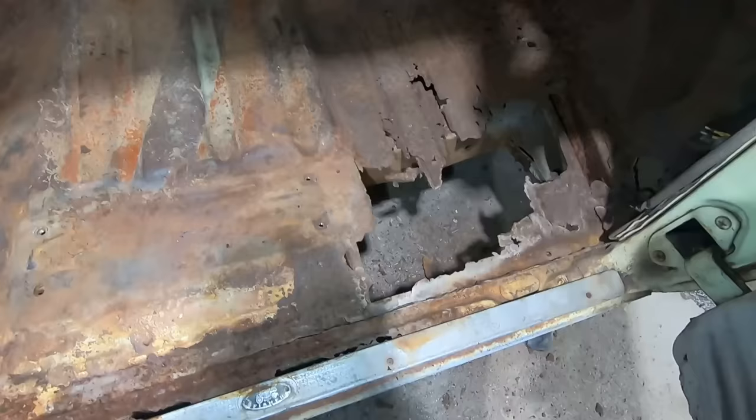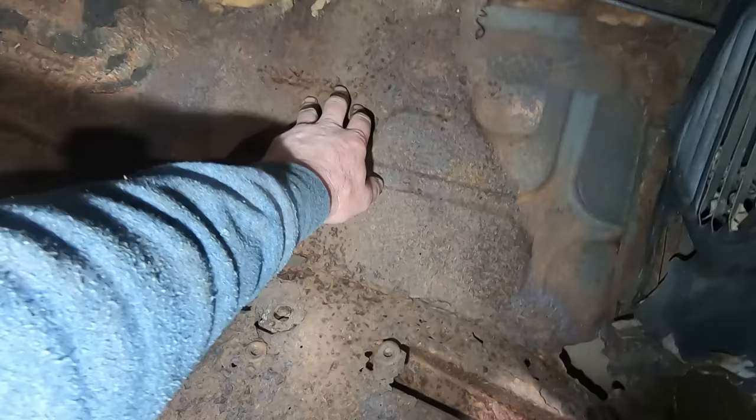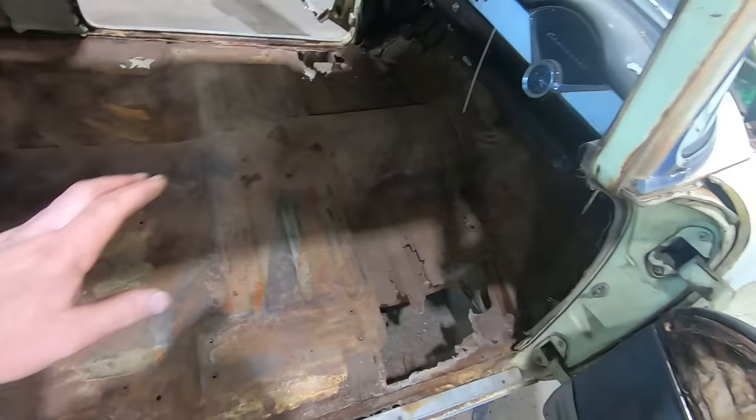I don't know. And this toe board is better, but still, like I said, there's the pinch weld. She's a little bit rotten in there. That'll be an easy piece to replace, but it's pretty thin right there and there and there and there. And I don't know if the windshield leaked. It's soft all the way up in there. So where do you quit? Gosh dang thing. I think we're just going to get these two pieces and then scab in the toe boards and scab in that piece back there and call it good. The next guy, somebody who really loves tri-fives, can put an entire floor in it and new rockers and do all that, but not us.